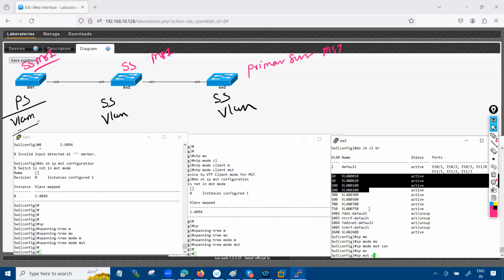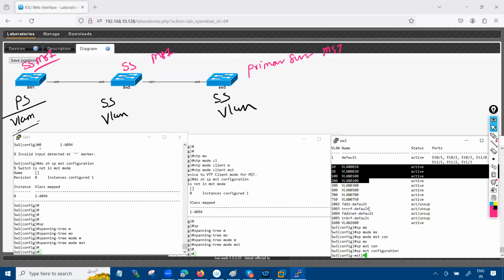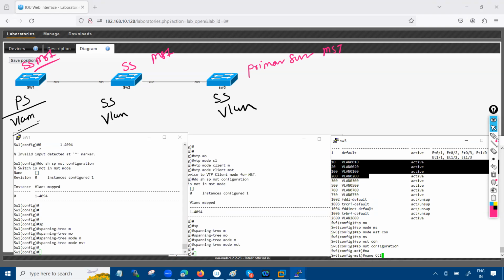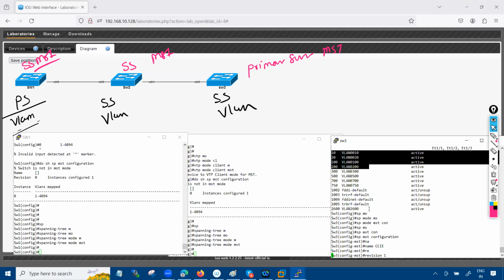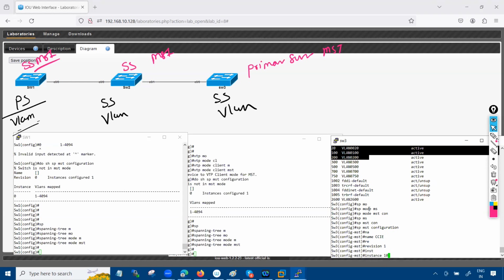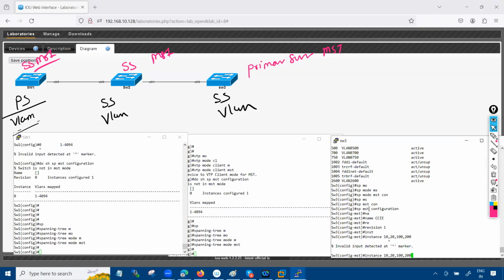MST configuration. And the name will be CCI. Revision number will be 1. And I say instance number 1: 10, 20, 100, and 200.